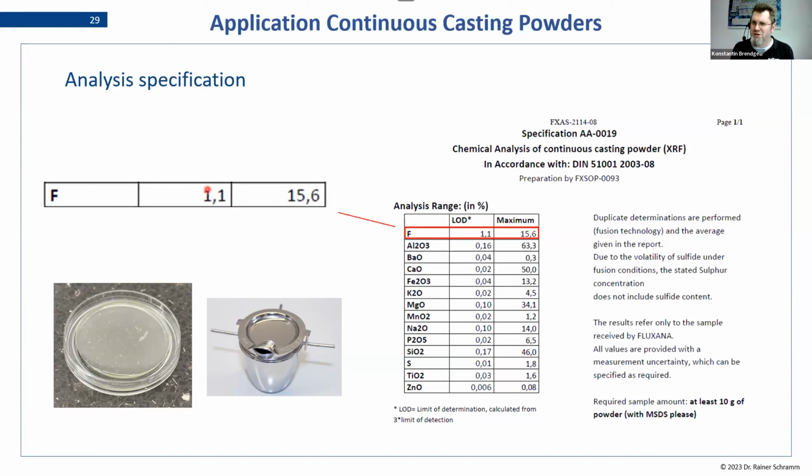So the limit of detection is not as good as you would expect. In the end, you can't really report anything below 1.1% with XRF. And I think I actually skipped an important point here. I might come back later, but a pressed pellet, as a different preparation method where you don't dilute and don't do the high temperature step, is even less of an option, because you have even more fluctuation in your preparation repeats due to particle effects and whatnot.